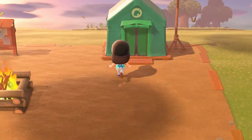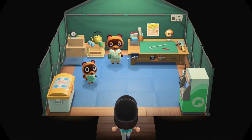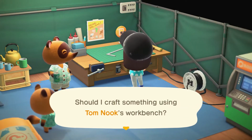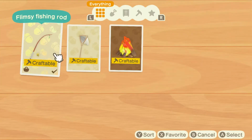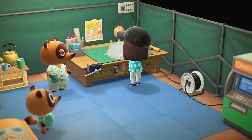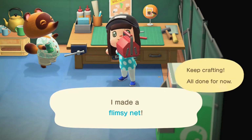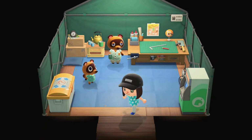Alright, let's go make a net. We are gonna make a net. Heck yeah. I don't want to make the campfire, I don't think, right now. Unless I just want to see what it looks like, but I think for now we're good.